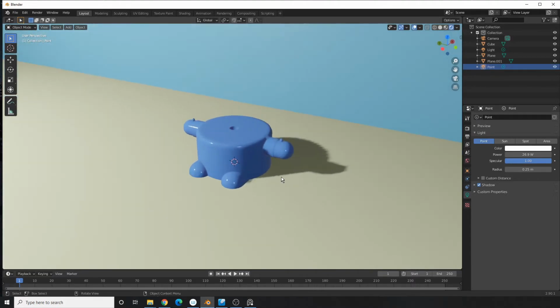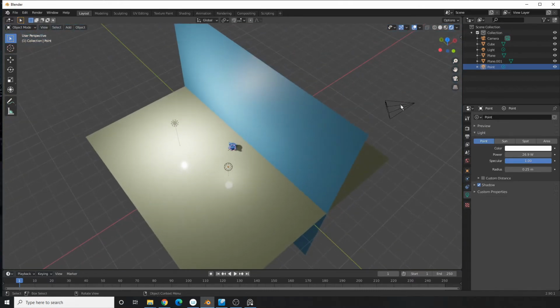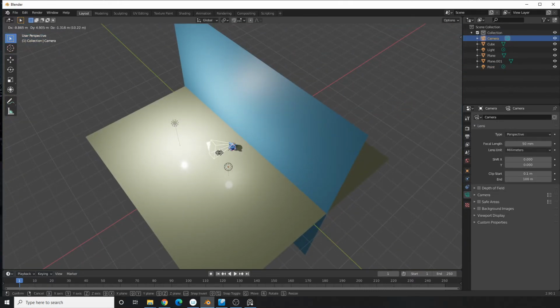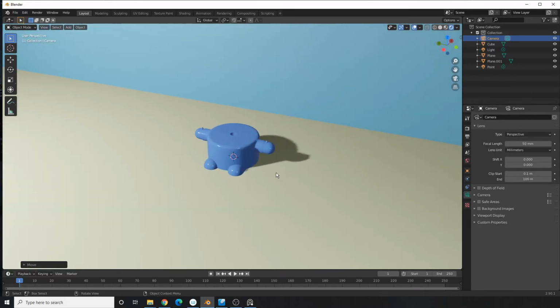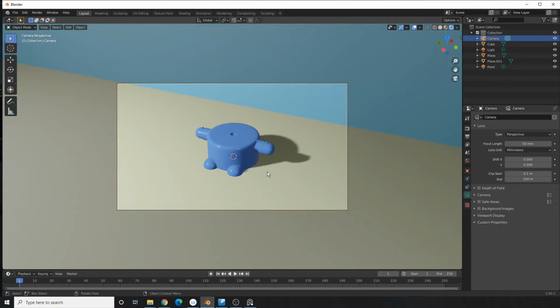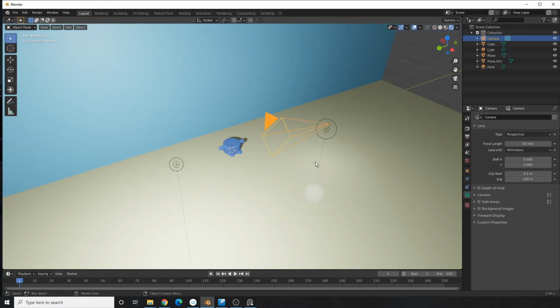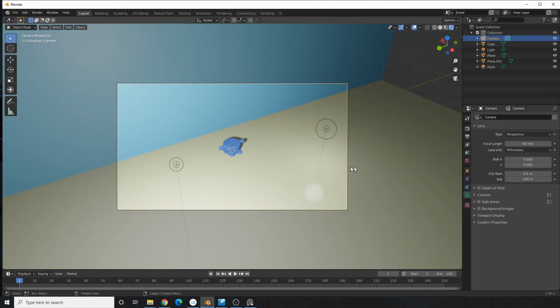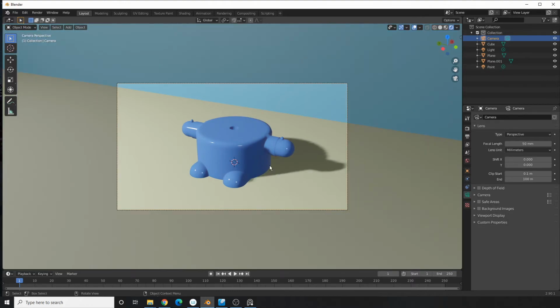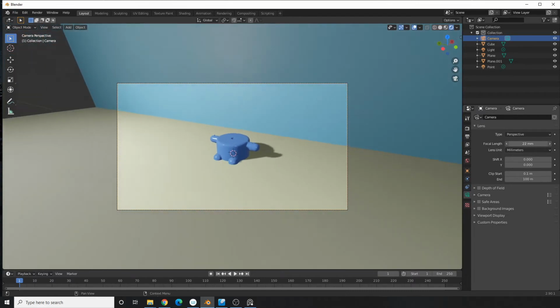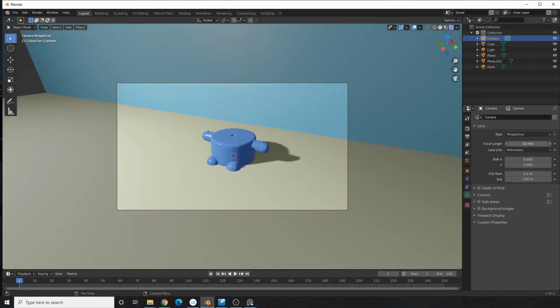So the last thing we need to put in now is the camera. You can move the camera the same way with G and moving it across and changing where it's pointing to. But I found the easiest way to get where you want your camera to be is if you click Control Alt and then 0, it'll just move the camera to where your view is. So if I wanted to take a picture from here, we'll just move it along. So I'm going to go with something like that for now. And same thing with the light, you can change some of the object options. So you can change the focal length. But I'm just going to leave it at 50 for now.